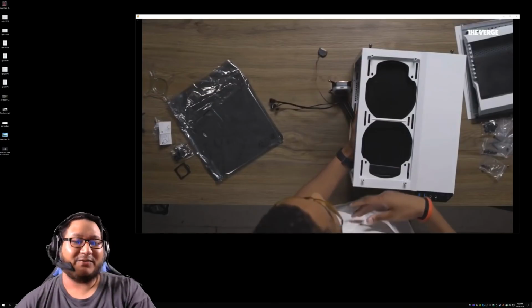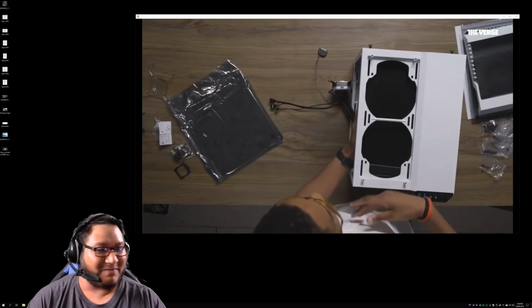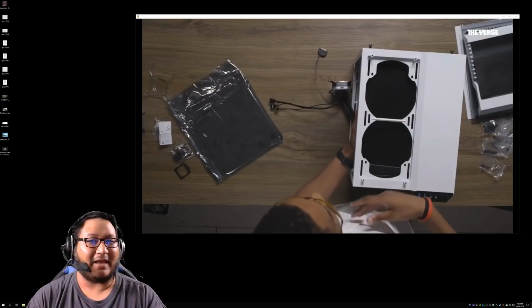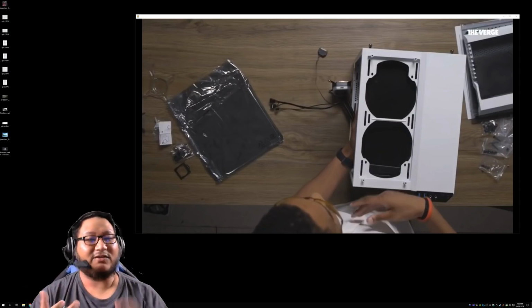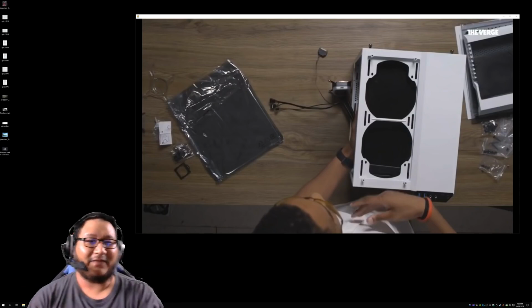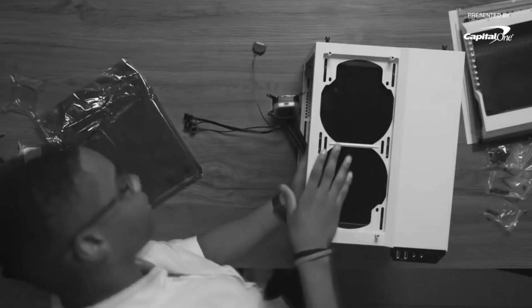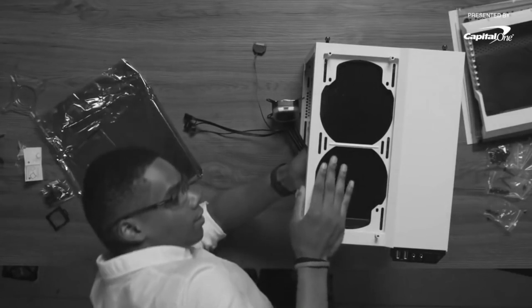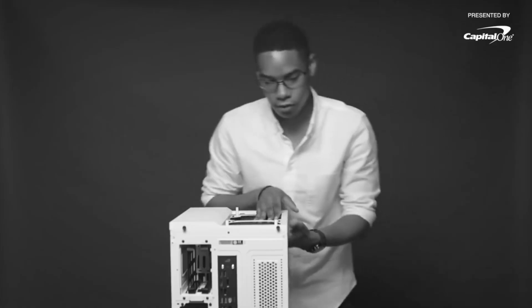He's installing the radiator without the fans. This is a choice you can make, but generally you don't do that. You put the fans on your radiator and then you install both of them, the radiator and the fans, on the system. Because you can see it takes up a lot of space. But in this case, no pun intended, it fits in perfectly, and we're gonna start screwing it in.